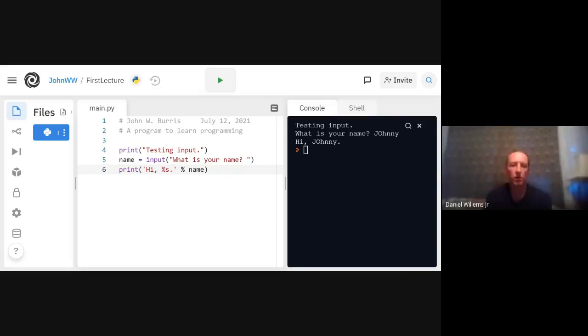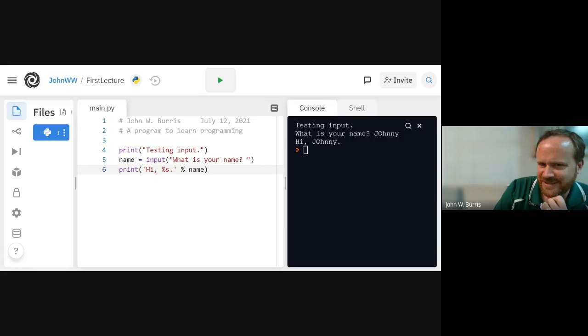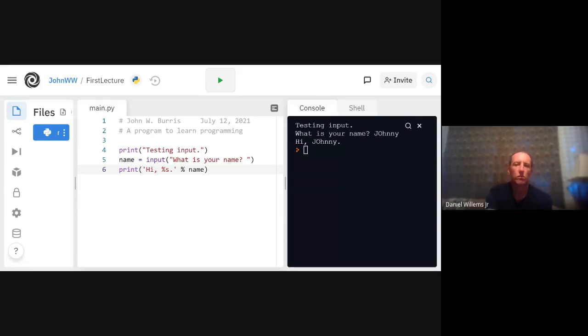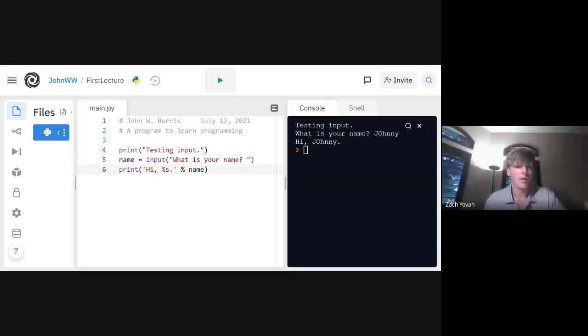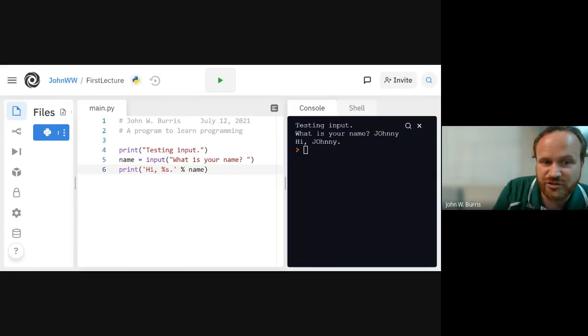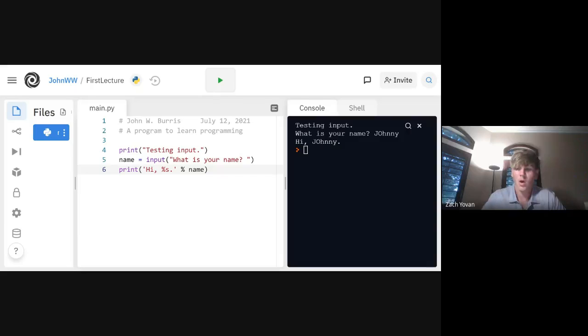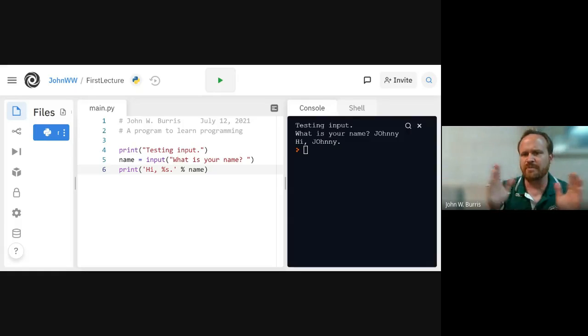Can you use any letter in place of the lowercase s? No, it needs to be an S. And we're going to follow this example as closely as we can. And it has to be the % sign too. Yes, it has to be %s. What it's saying is that's a string. It's a placeholder for a string. I'll get to that. I'm going to do a lecture that's going to be kind of long, and we'll get into the details of that syntax. But for right now, that's where we're going to go.